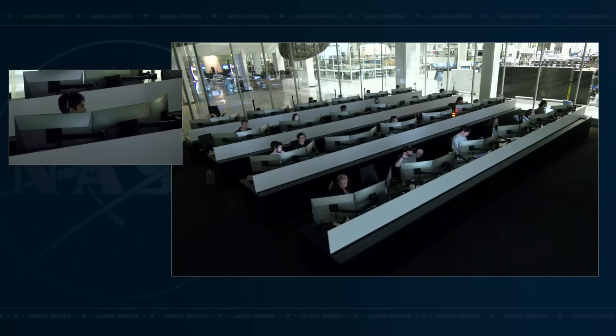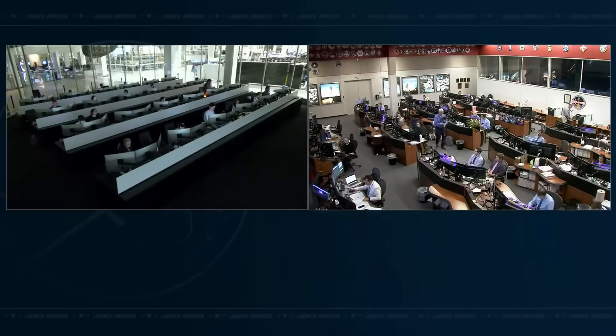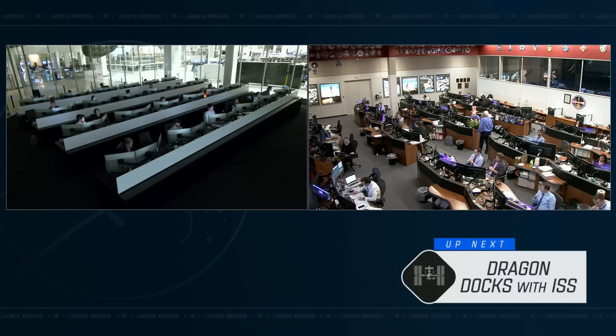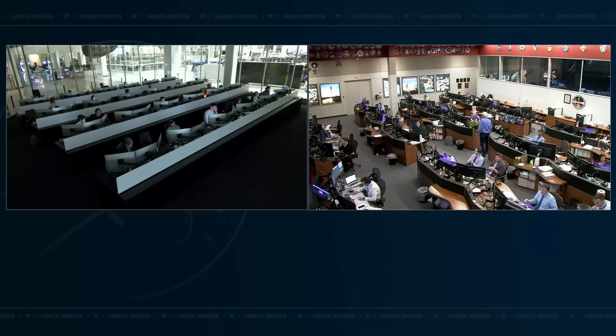We don't have views right at this moment of Dragon on the International Space Station, but we did see docking again at 6:16 a.m. Pacific time as the International Space Station and Dragon were flying 261 statute miles over Australia. There are still a few steps to complete before Dragon is securely attached to the station — completion of the soft capture ring retraction, the hard capture sequence beginning, and finally hard dock completing, which will require 12 hooks to deploy, six at a time.